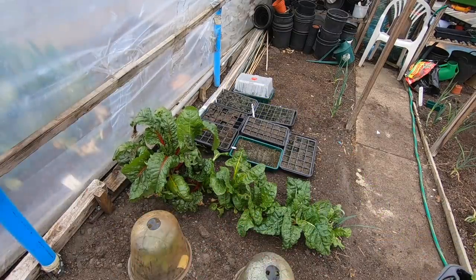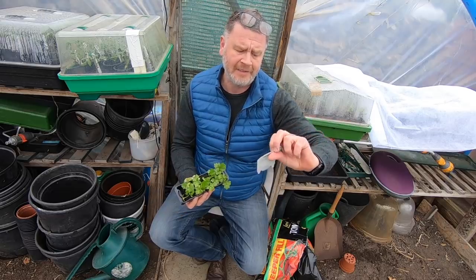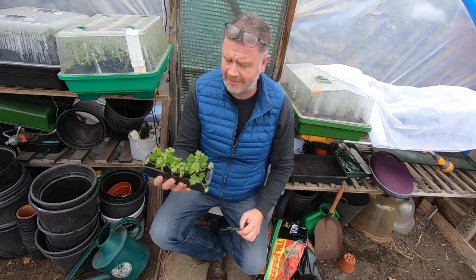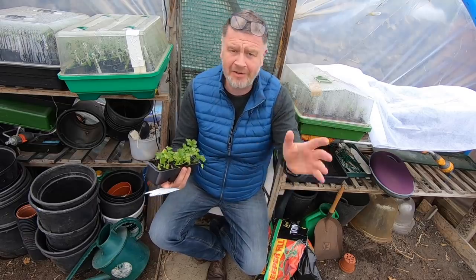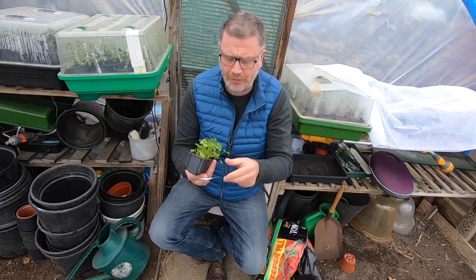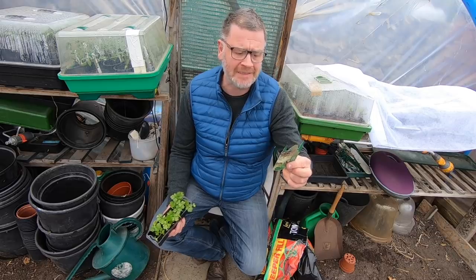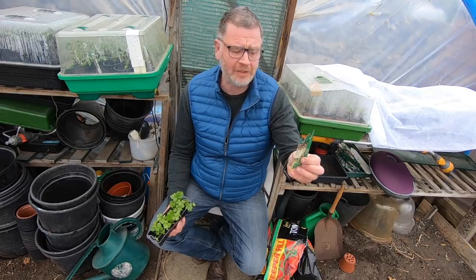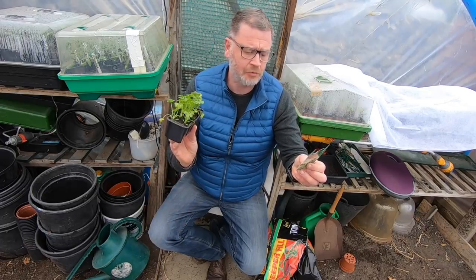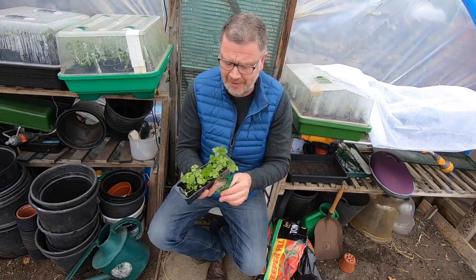So I'll read out the instructions. I picked this up, it was £2.49 - celeriac, brilliant variety. You hear it all the time, all the gardeners are growing it, but I've never grown it. Position: full sun. Harvest from mid-September onwards. How to grow: plant April to early June, 30cm apart in rows 40cm apart. Remove side shoots and let the exposed crown leaves during summer - basically let the crown hit the summer sun.